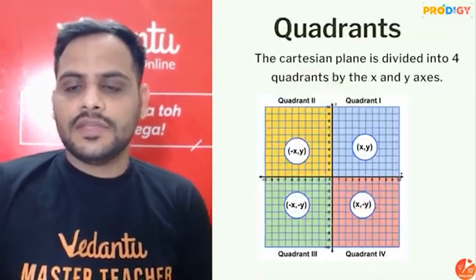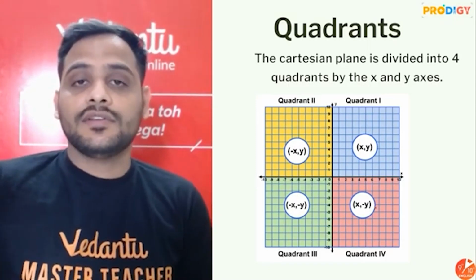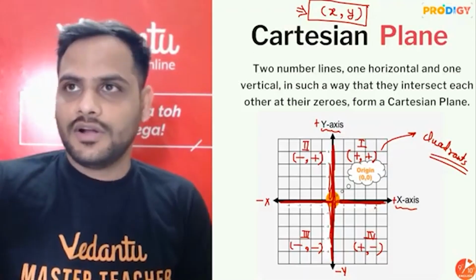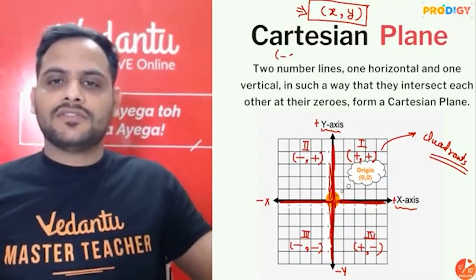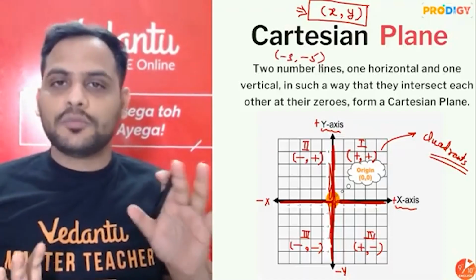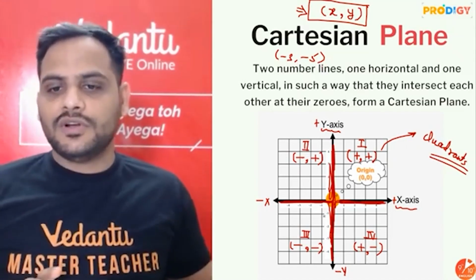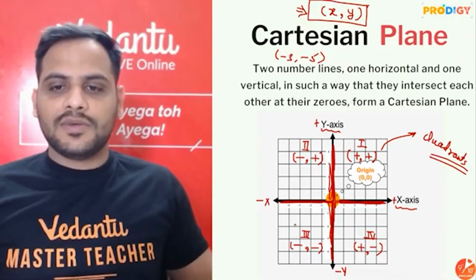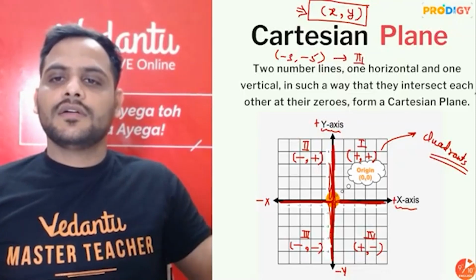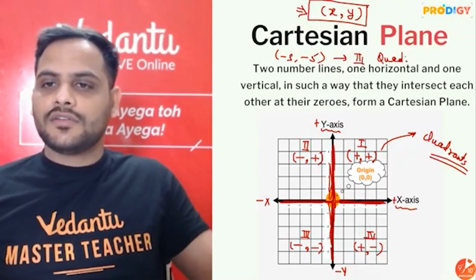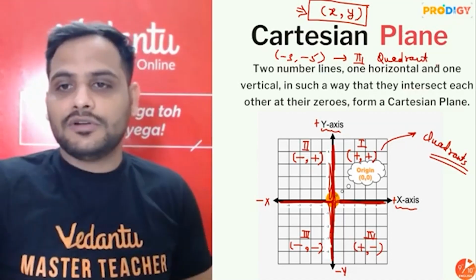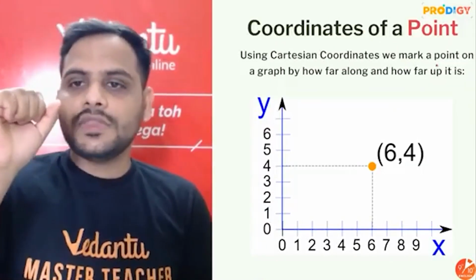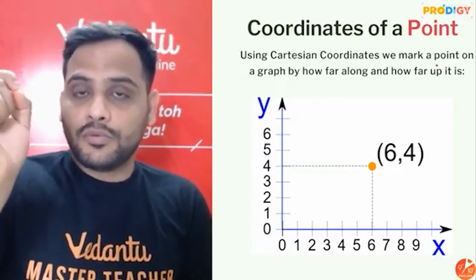So this is how the points will be represented in the different quadrants. All right. Just by looking at the signs of the x coordinate and y coordinate, we can clearly see. Suppose I give you a point (-3, -5). Now we don't know yet how to plot these points, but with this knowledge you can say both x coordinate and y coordinate are negative. So x is negative, y is negative, so it must be present in the third quadrant. So without plotting the points, we can say in which quadrant the point is going to lie.